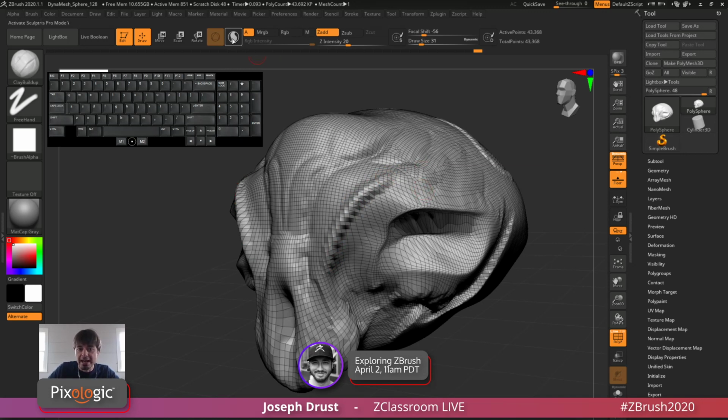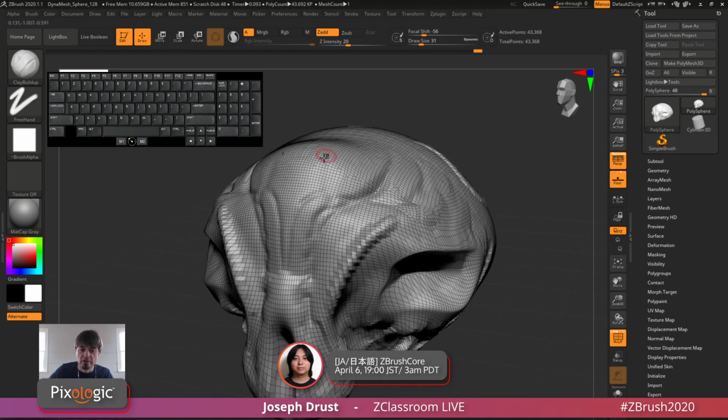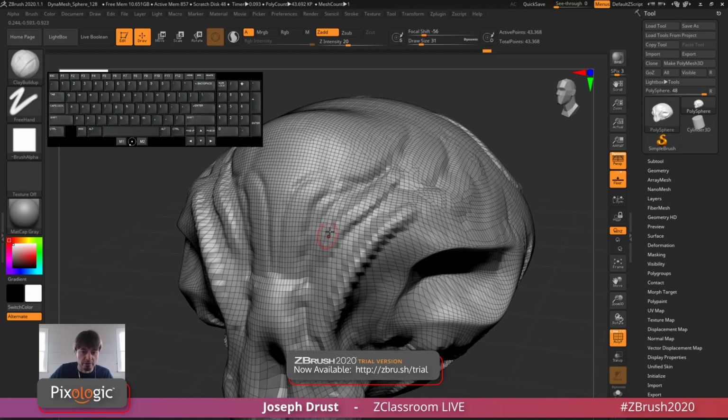So if I come up here and activate this Sculptris Pro option up here, this is now going to look at my brush size. And if my brush size is small or large, it's going to add the tessellation or the triangulation to my mesh based on that size. As an example, if I come across this model here and I sculpt with Claybuildup, you can see as I'm doing this, I'm not getting any geometry increase, right?